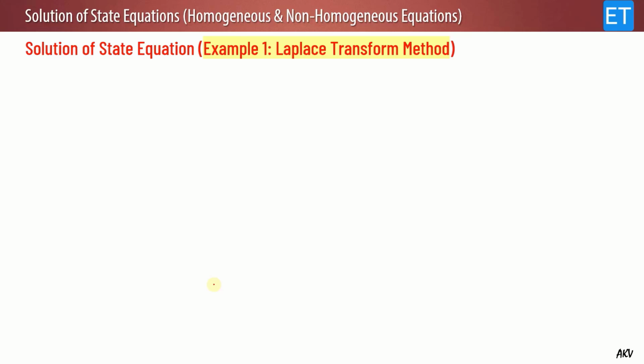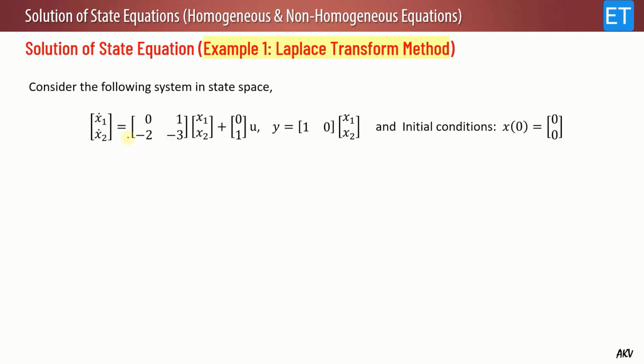So now with this theory, let me take one example, so I can apply this theory to solve that particular problem. So here is my system. One system is described in the state space by the following two equations. That is x dot equal to Ax plus Bu. This is the A matrix, this is the B matrix, this is the C matrix, D is not present here, and the initial conditions are 0. I'm taking zero initial conditions. You can take non-zero conditions also, it doesn't matter. It will increase your calculation, but nothing else.